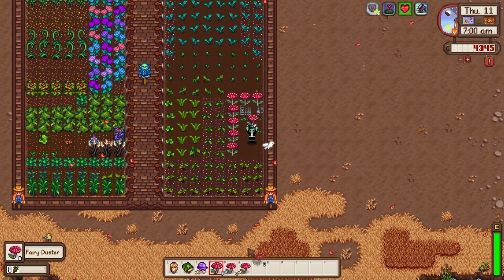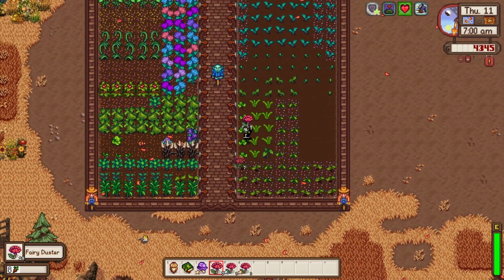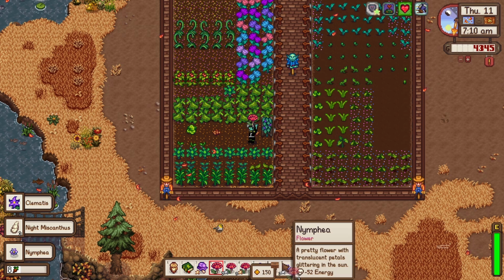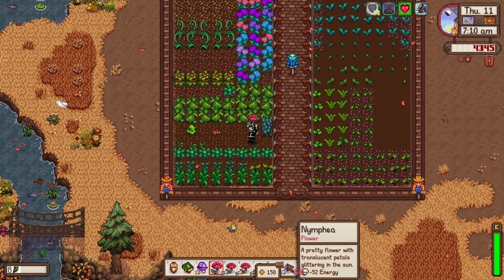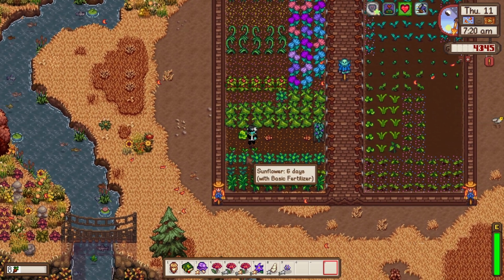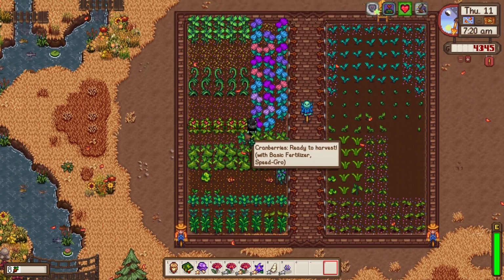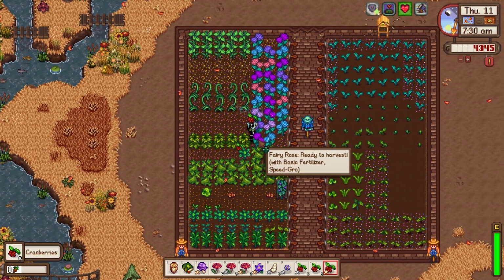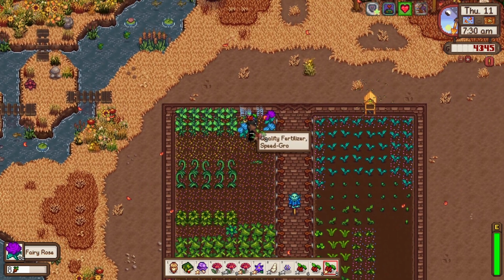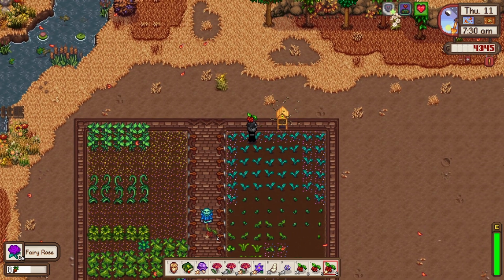Alright, we got fairy dusters. Cool. We got these things. Okay. Interesting. Nothing here. We got some fairy roses right here. Nice. And we can plant more crops. Oh, I like this. That's pretty cool.